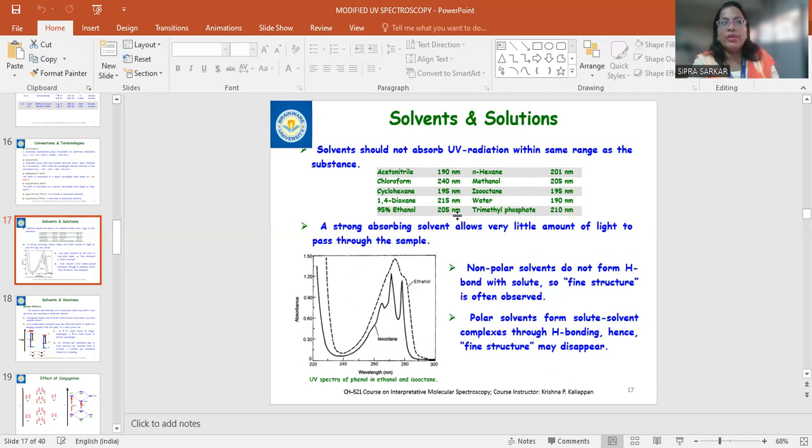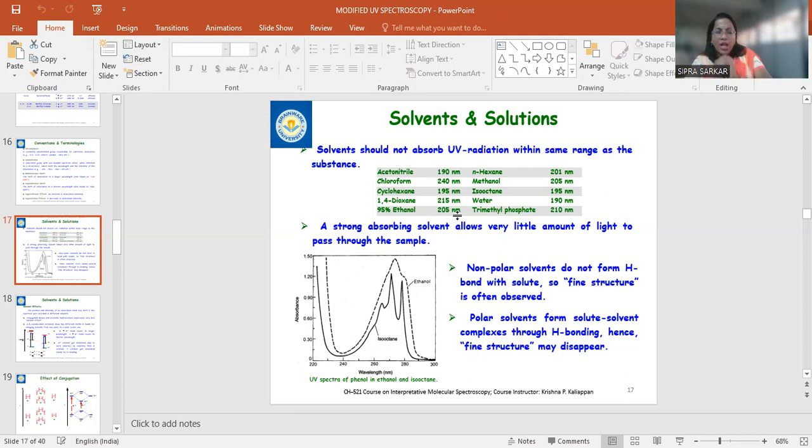That means whenever we analyze paracetamol or anything you have found in your lab, suppose paracetamol is dissolved in water, then we have to set the blank wavelength at the particular wavelength with the blank solution. Then, with the paracetamol dissolved in water, we have to check the wavelength difference. If the solvent is changed from water to HCl or NaOH, then the wavelength will change.